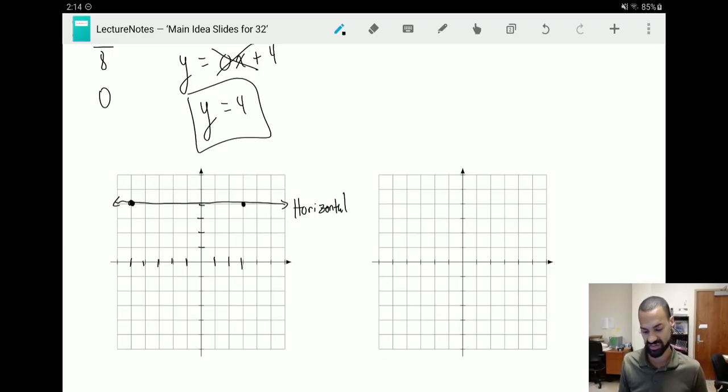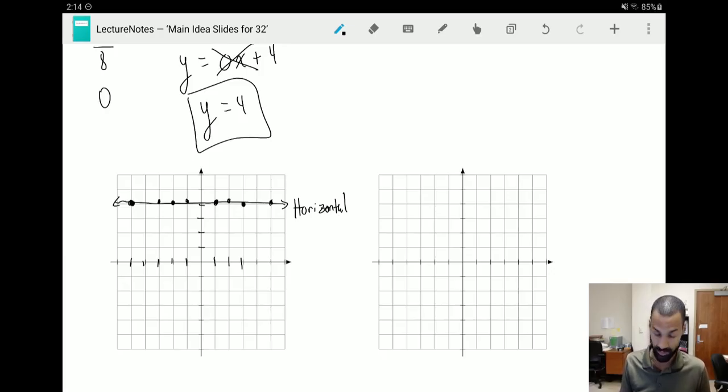Okay, so that's what makes this a special case. That's why the equation is weird. It's like it's saying y is equal to 4. No matter what x value you can pick, there's no x in the equation, so the y will be 4. Well, that makes sense. That means we have a horizontal line because the y value is always 4 for every single point on a horizontal line, right?